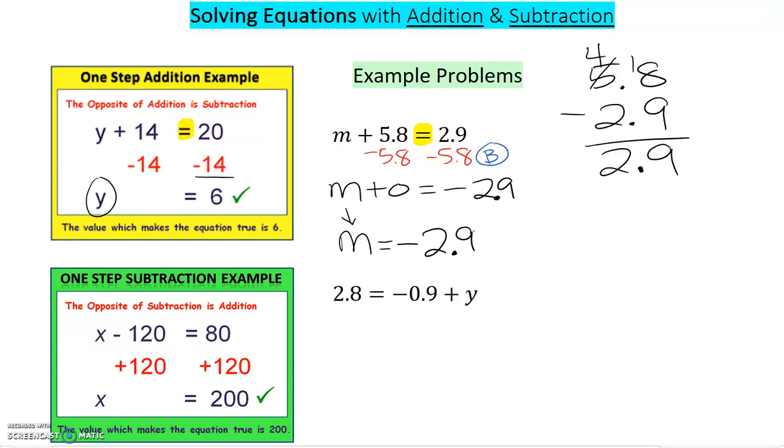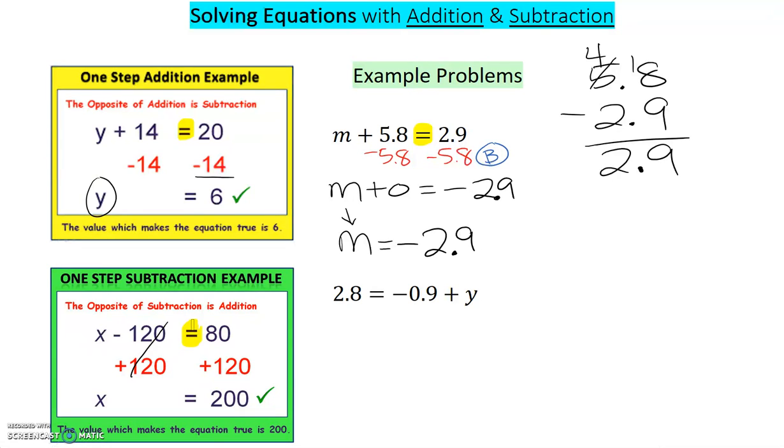So there we go. Okay, let's take a quick look at this example where we have x minus 120 equals 80. Of course, if we have a negative number here and we want to make it go to 0, we have to add a positive number, of course. So this goes to 0. We do the same thing on both sides of the equal sign. That's always going to happen. Same thing on both sides. And we get 200. So x equals 200.